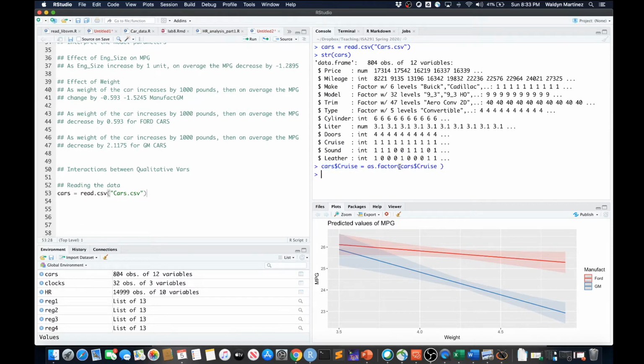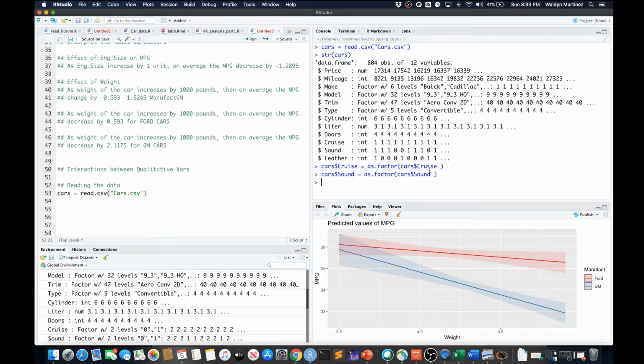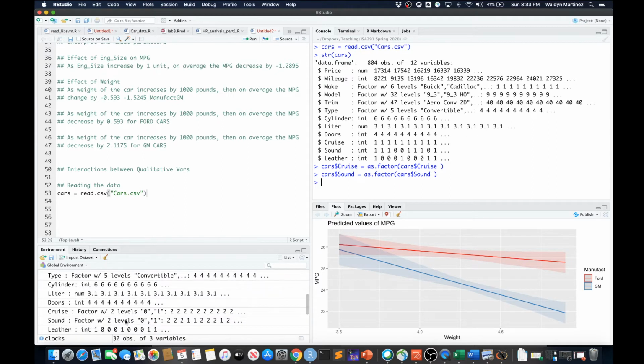So that variable, now if you look at the cars object, has a factor as cruise. We are going to do the same thing for sound, whether the car has sound or not. And these should be enough there. So you can see sound now is a factor with 2 levels, and then finally leather.